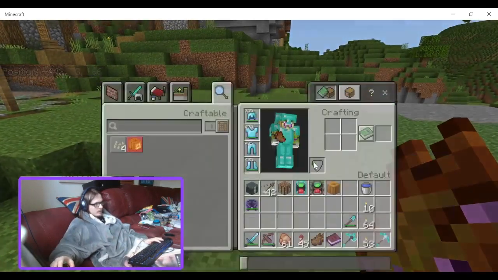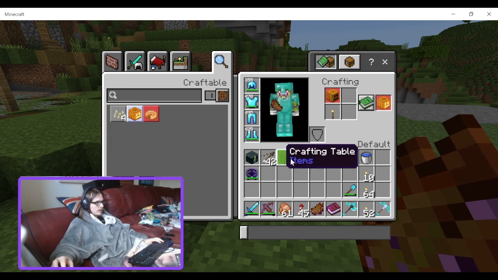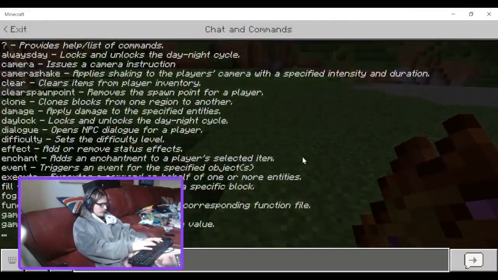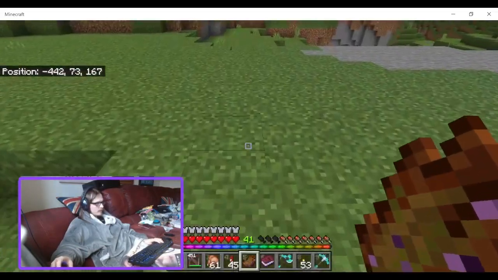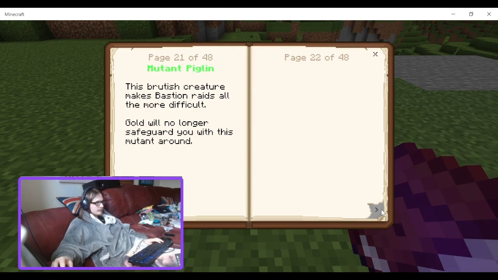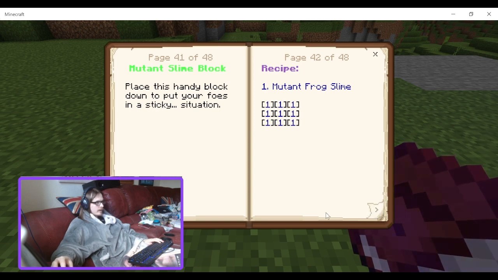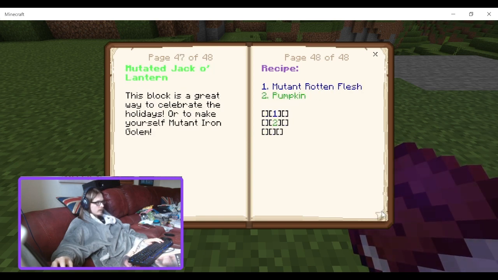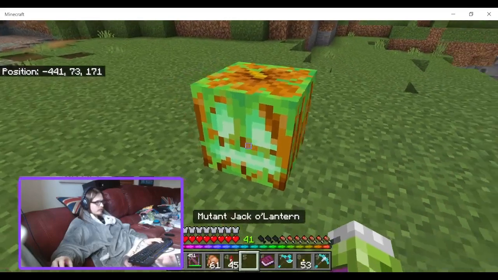Pumpkin. Is it a pumpkin or a jack-o'-lantern? One, two, three, four, carved pumpkin. Jack-o'-lantern, mutant iron flesh, what, and pumpkin. Yeah, it's just mutant iron flesh and pumpkin. Here we are. Mutant jack-o'-lantern. That actually looks pretty cool.